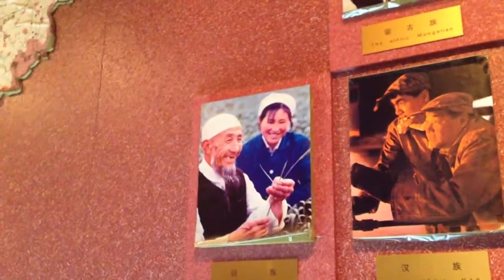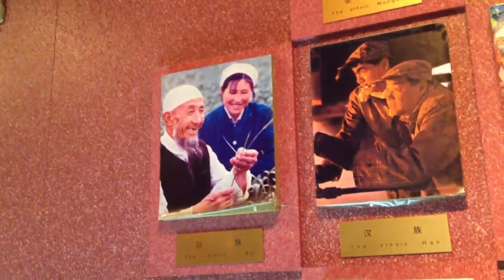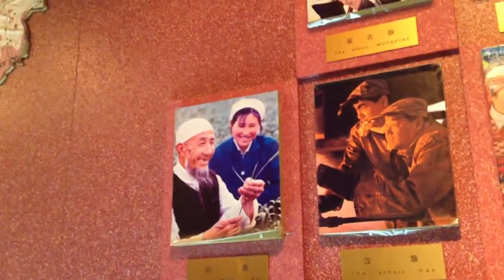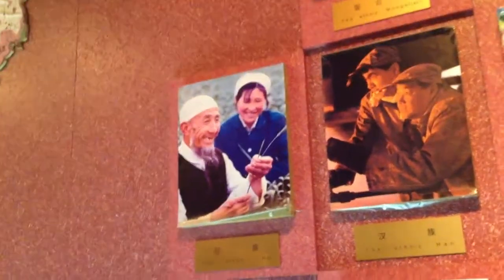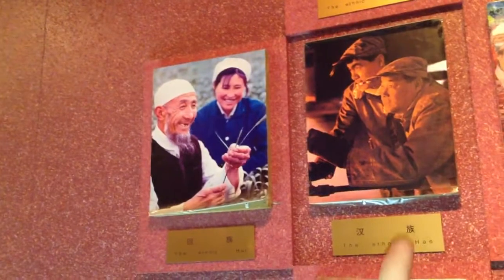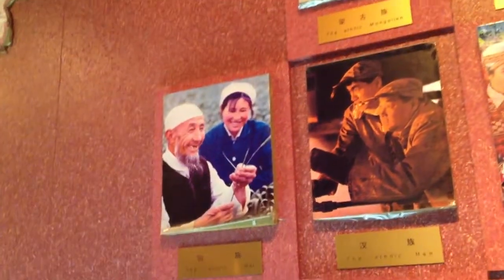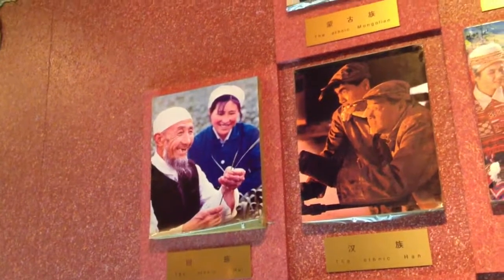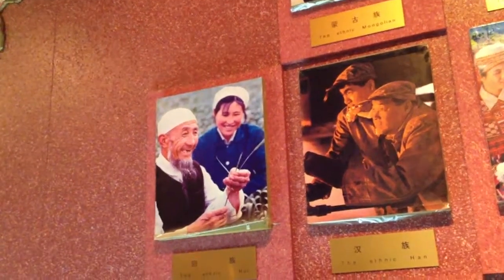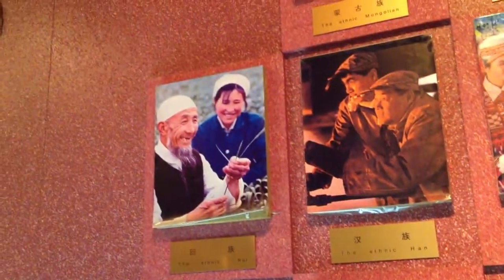The Huai, they're the ones with the white caps that run all the small restaurants. They're one of the two Muslim groups along with the Uyghur. But they've been integrated for about 1,000 years, marrying with the Han, the ethnic majority of China. They're basically indistinguishable as an ethnic minority, but the men wear the white caps, women usually wear, I think, some kind of shawl.